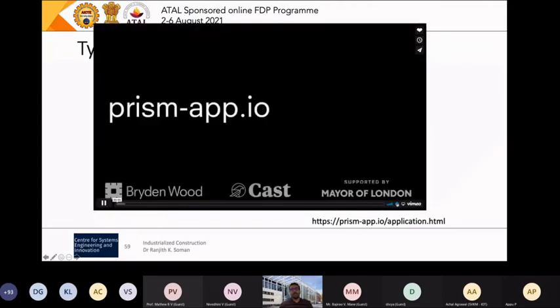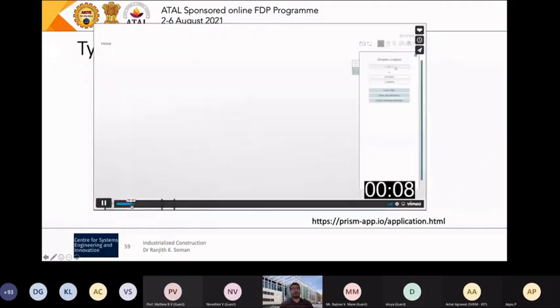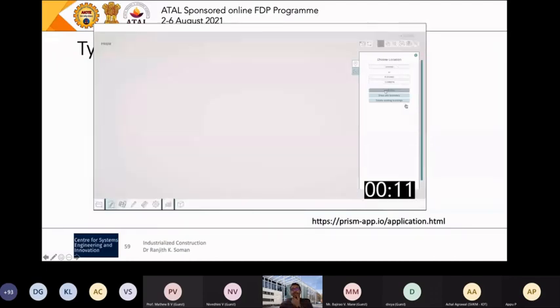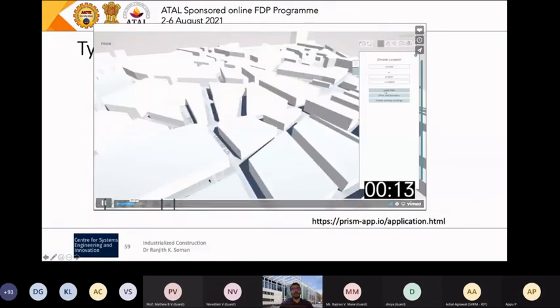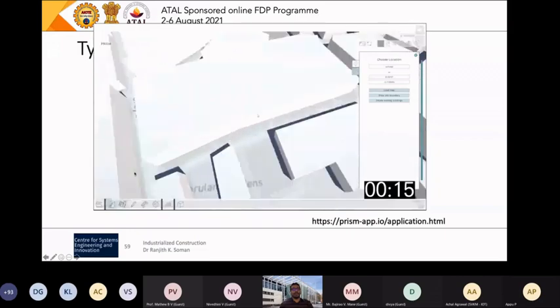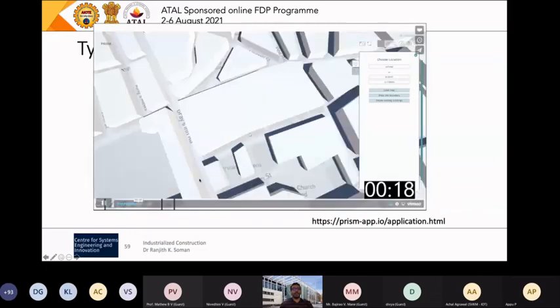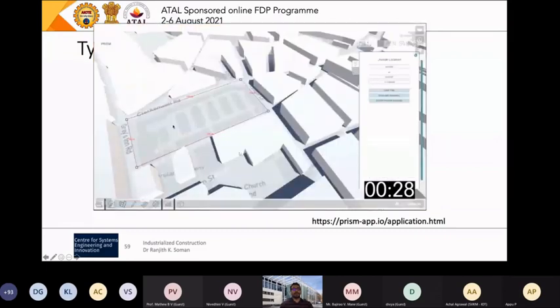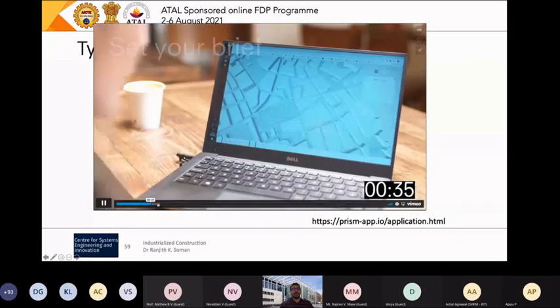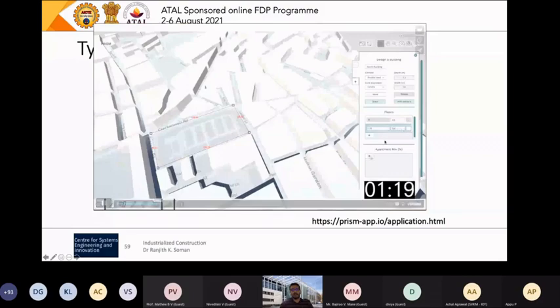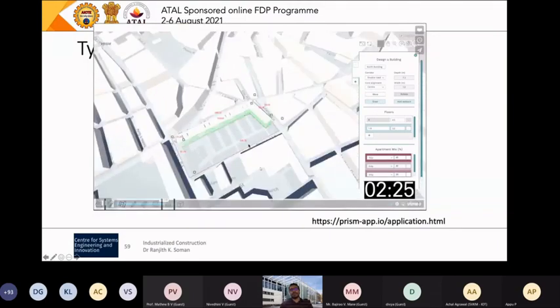I'll just go through this really fast. You start with a blank place. This was made for London, so they already have integration with London's information system. They put the postcode in here, and the moment they put the postcode, the map loaded up, the buildings around it loaded up, etc. Then they demolished an area where they were supposed to do the construction. They marked the boundaries, and they were thinking about the floors and the other combinations, how many and what type of apartments should come up, and what the percentage of each apartment type is.